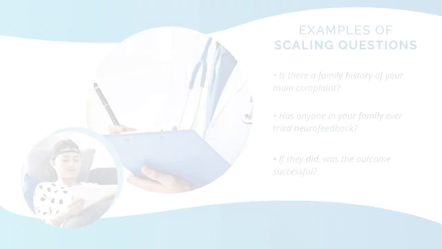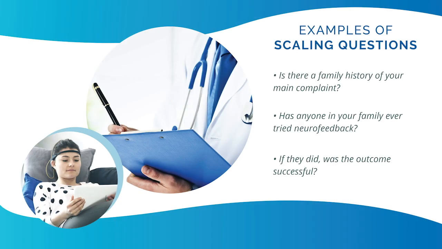During the intake, we also want to make sure to capture details about any current medications, alternative therapies, or family histories with either their stated condition and/or previous neurofeedback treatments. Examples of the types of questions you should ask include, is there a family history of your main complaint? Or, has anyone in your family ever tried neurofeedback, and if they did, was the outcome successful?